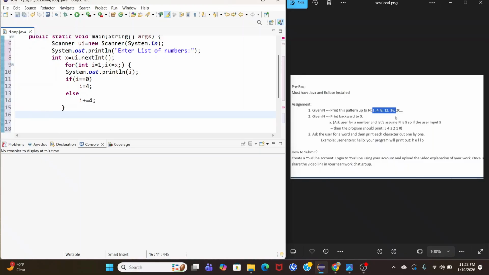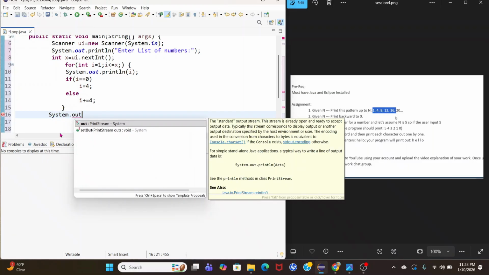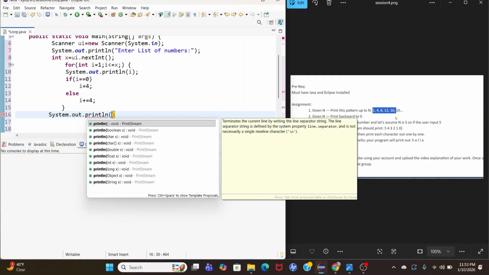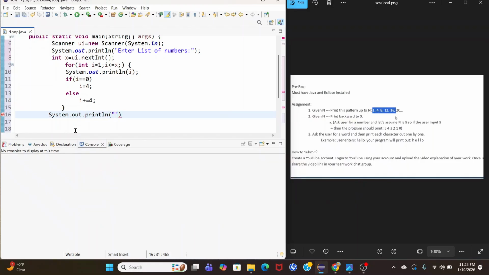So here, after this step, the user enters another number. How? Using the for loop. So for this loop, print numbers from the given value that you put in at the beginning.